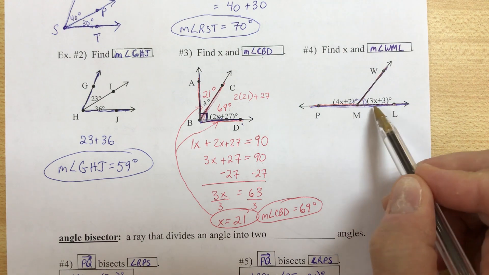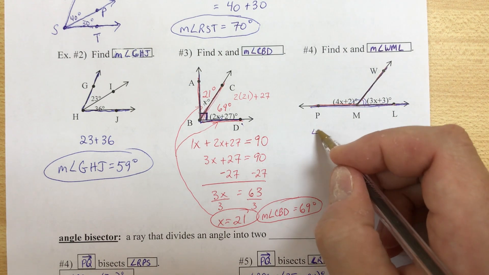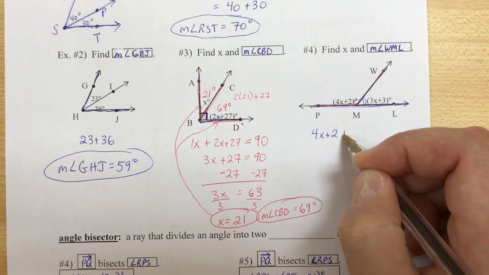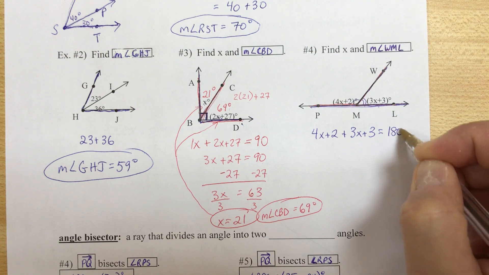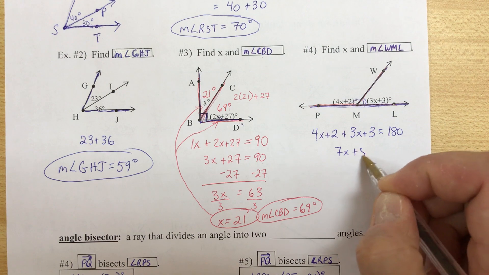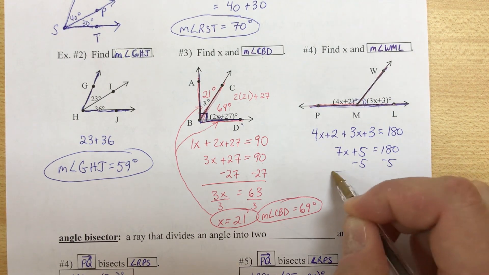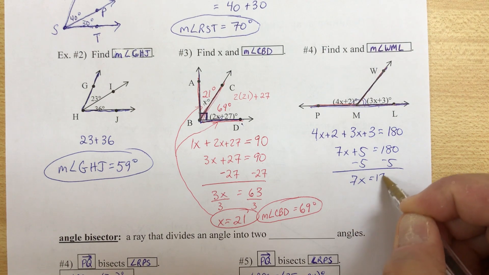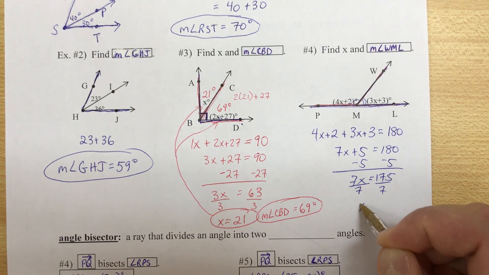There's your straight angle 180 degree relationship. So angle addition says that if we add the parts, we have to get the whole thing, which is 180. And now we solve that 7x plus 5 equals 180. We're going to subtract 5. So 7x is 175. Divide by 7. X is 25.